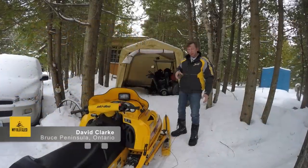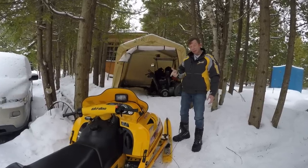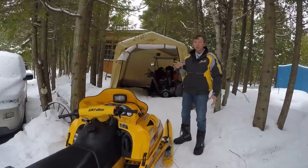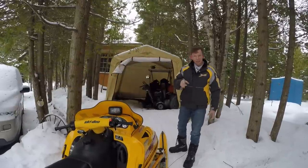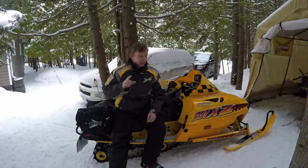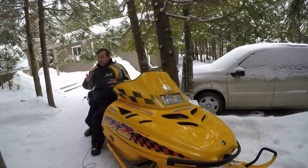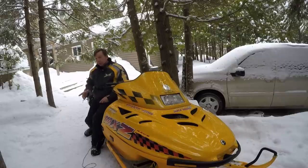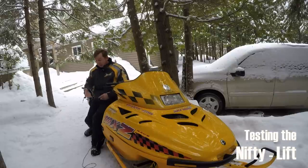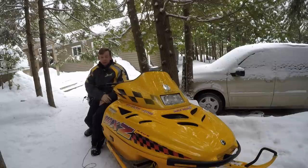When evaluating a snowmobile product it always comes down to the same things: is it compact, is it lightweight, and with the limited space we have, is it absolutely useful? And does it come in yellow? I actually have a new product in my right hand pocket right now that'll allow me to lift four times more than I could otherwise lift on my own. If it does what they say, it'll come in really handy on the trail. We're going to test it, put it through its paces, and I'll let you know what I think.